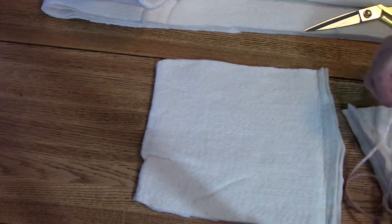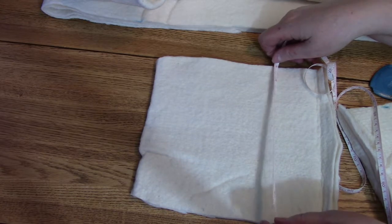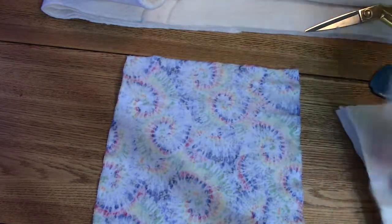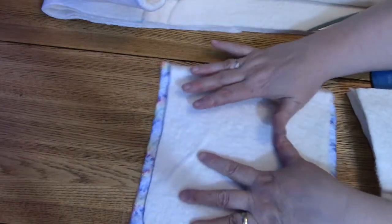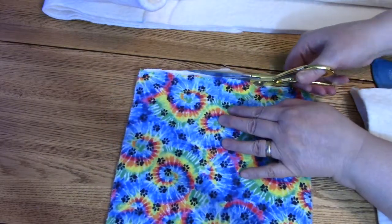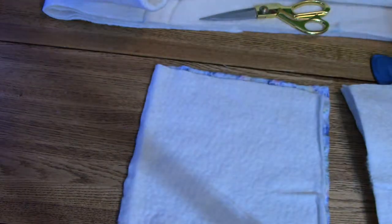Okay, so this piece doesn't look like it's big enough. Let me measure it for sure. There's always other potholders down the road. This is 9 inches, and I don't think I'd really use it because it will, here, I'll show you. If I use the 9-inch on the back of this one, you know, I actually could, I guess. It's harder if it comes over the edge, because you want to be able to see your edges. And like I said, this isn't rocket science. It's just padding for inside the potholder. So I guess I'll use this 9-inch piece. My 9.5 might be a little bit bigger than that.